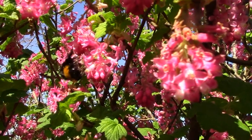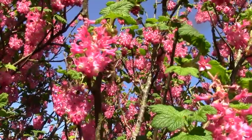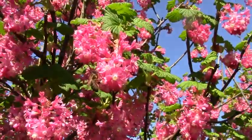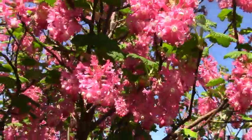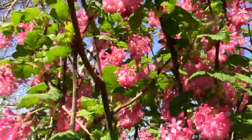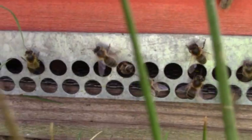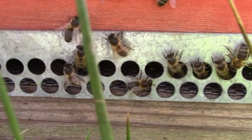Spring has finally arrived and everyone's busy on the flowering currant bush. It's time to check on the bees. Some people opened their hives weeks ago, but I could never see the point of this, so I always wait until the first mild spell in April. The mouse guards come off first.